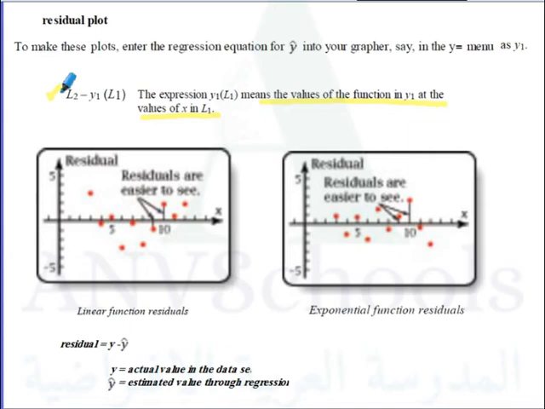So for the linear function residual, take note that the smaller the residuals are, the better the function regression is. In this case, when we run the residual plot, we can notice that the residuals here are much easier to see. And in comparison to the exponential function residual on the right, the residuals here are much larger or much higher than the residuals of the exponential function.